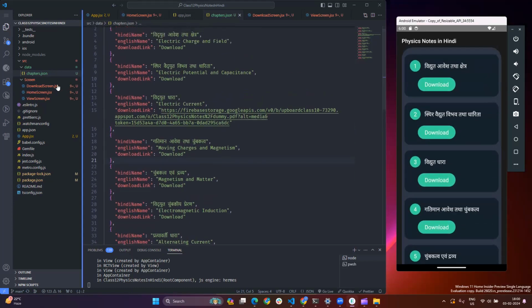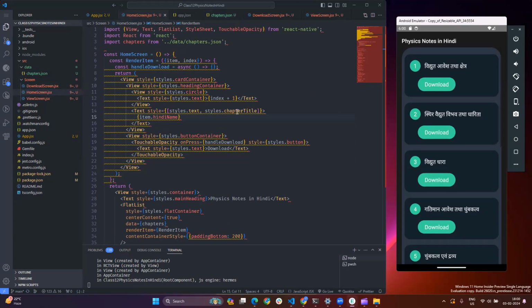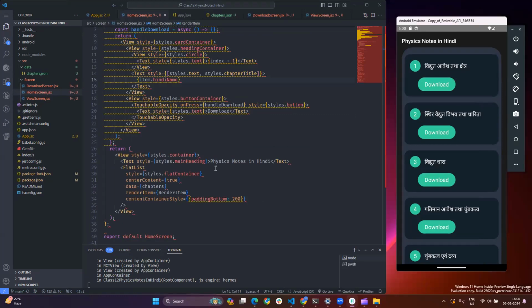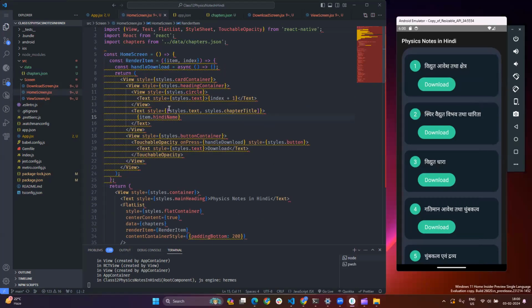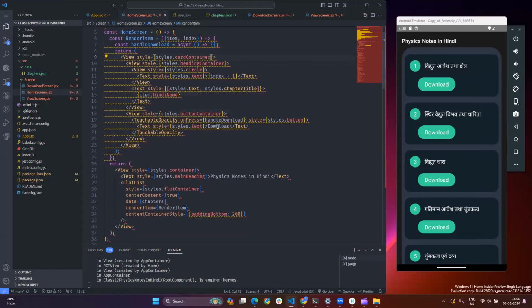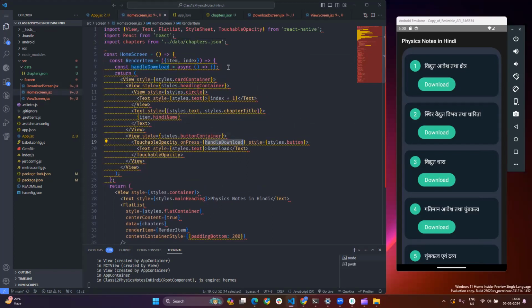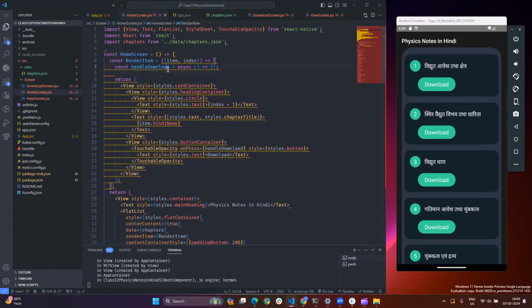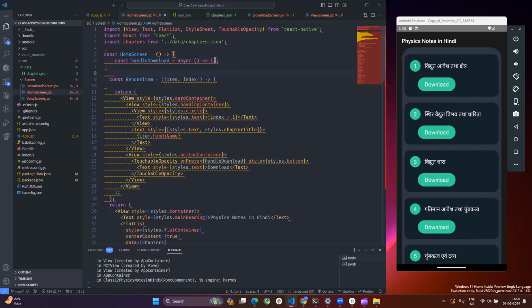Now after this, let's create a download screen. Whenever we click on download, it should navigate to the next screen called the download screen. We have a button and a function called handle download. Let me make it like this.